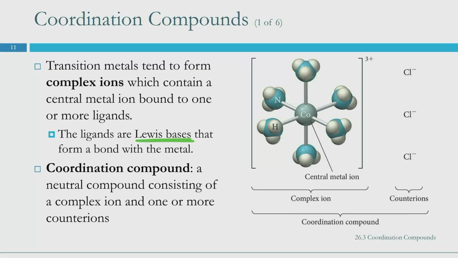These are Lewis bases, and they do form a bond with the metal, but it's not exactly like the bonds that we thought of before. It's really because they're Lewis bases. Who remembers what a Lewis base is? Is that where it wants to get rid of an electron or something? Yes, it's where it wants to donate an electron pair.